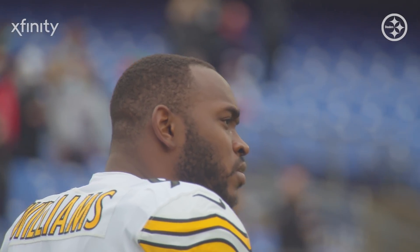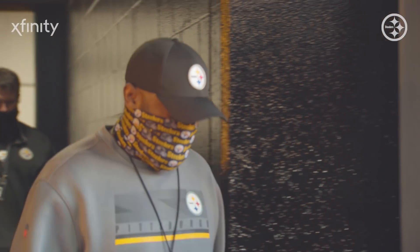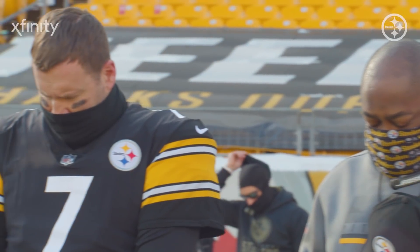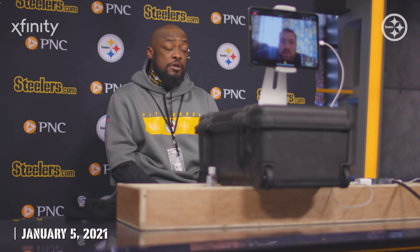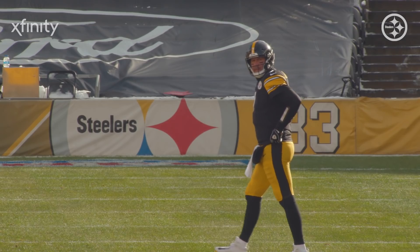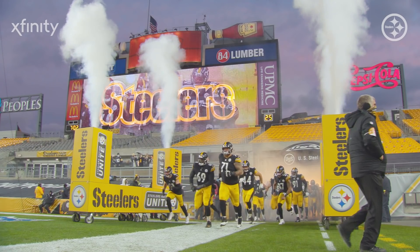In the playoffs, veteran leadership is crucial to helping a team prepare for the single-elimination tournament. Players like Williams who have been there before are important to leading what is hopefully a long postseason run for the Steelers. We've got great leadership on our team. Those guys provide servant leadership for our young guys — they give of themselves, their information, their time, their experience. But at the end of the week, all the talking is going to stop and it's just going to be the play. And that's how it should be.